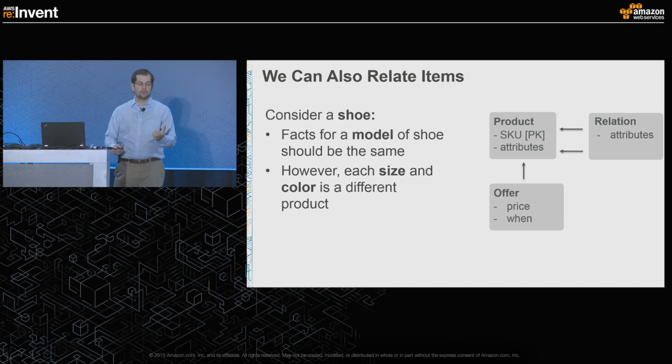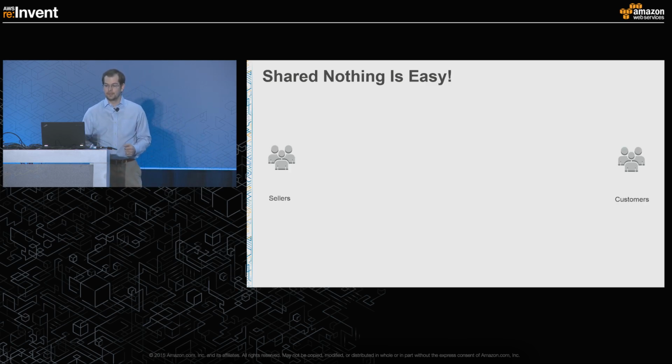So if I'm selling a branded shoe, there are going to be lots of facts that are the same, but yet I still need to have individual products for each size and each color, because I need to be able to identify when someone has ordered a size 7.5 black and green shoe that I send them the right product. So we still need these detailed specific products, yet at the same time, we probably don't want to think of them as all specific products, because we want to be able to help the user discover these things.